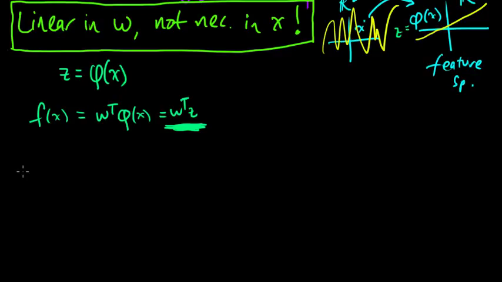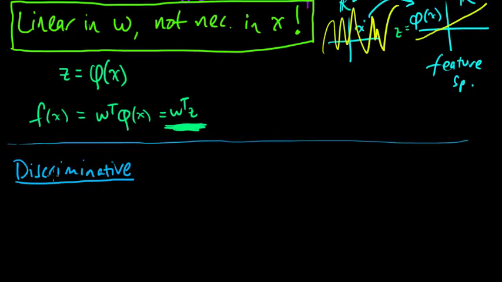The first choice we could make would be to choose a discriminative versus a generative model. Since in some sense discriminative is simpler, we're modeling less, we're making fewer assumptions, let's choose a discriminative approach. And what's discriminative? Well, that just means we're just going to model the conditional probabilities of the y's given the x's. We're not going to model the whole joint distribution.